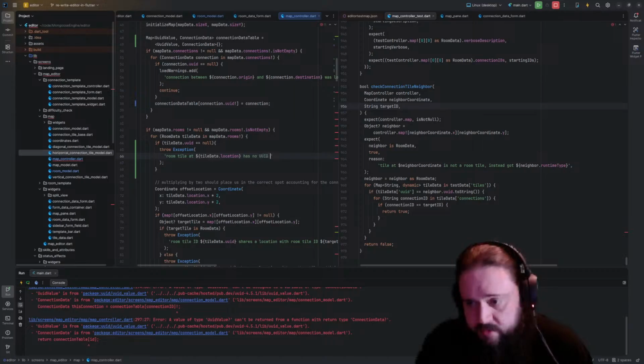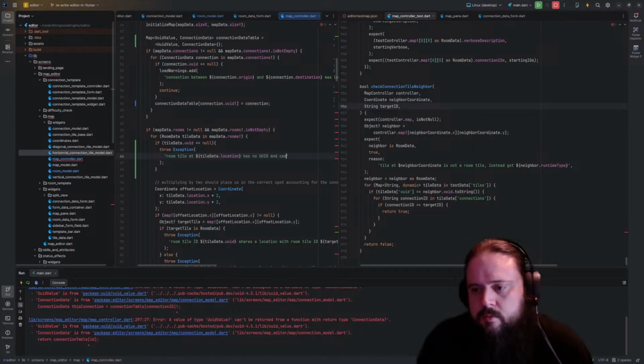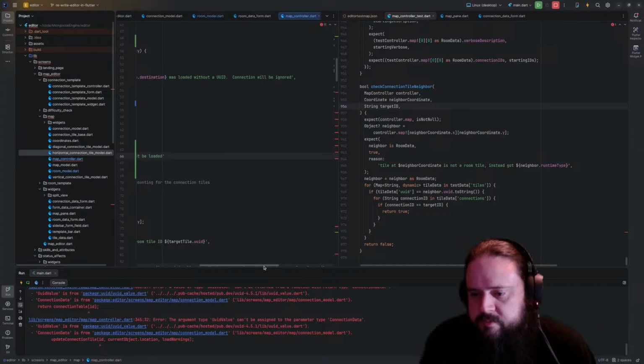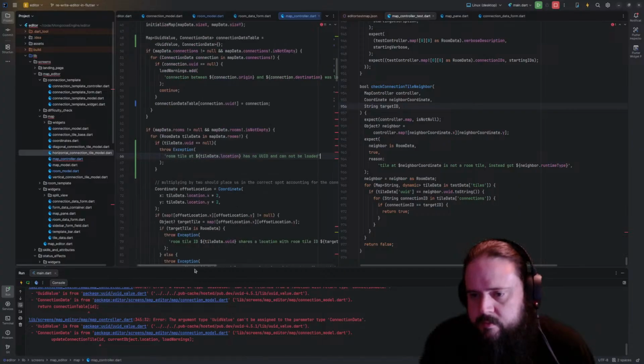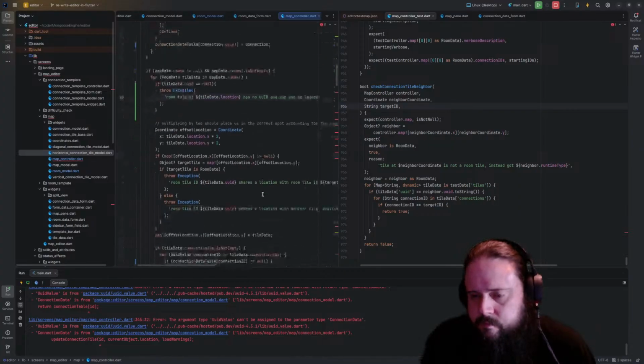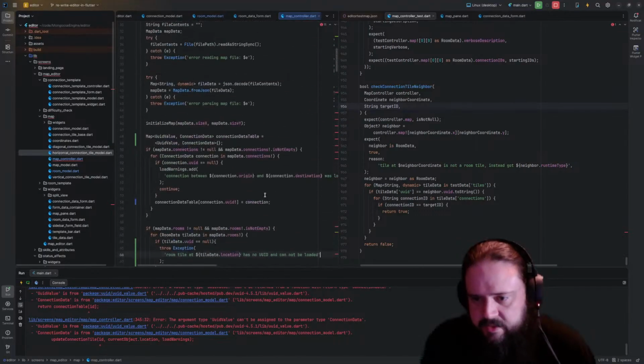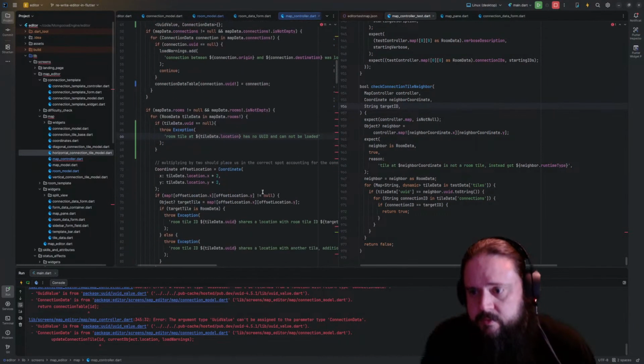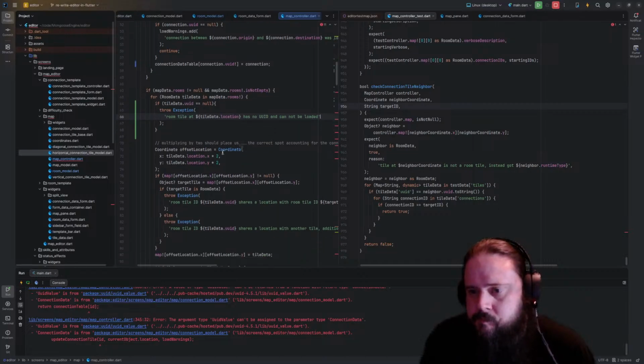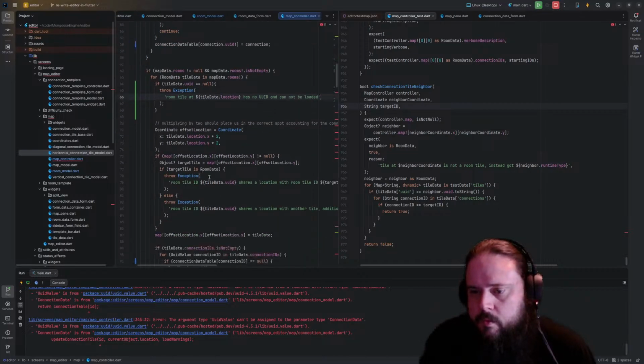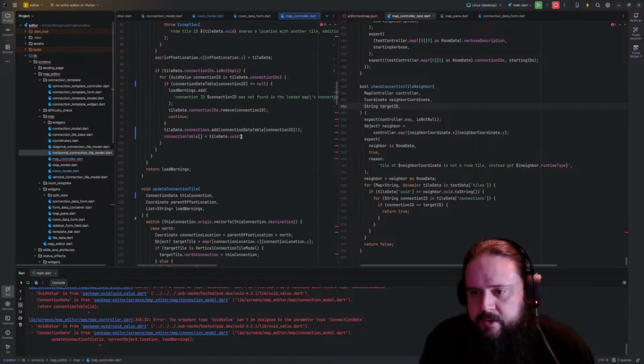I guess we can do that. Has no UUID. Can't be. Not be loaded. That's probably all right. Because that's not a warning. That's a hard error. Okay. So that can't be null.